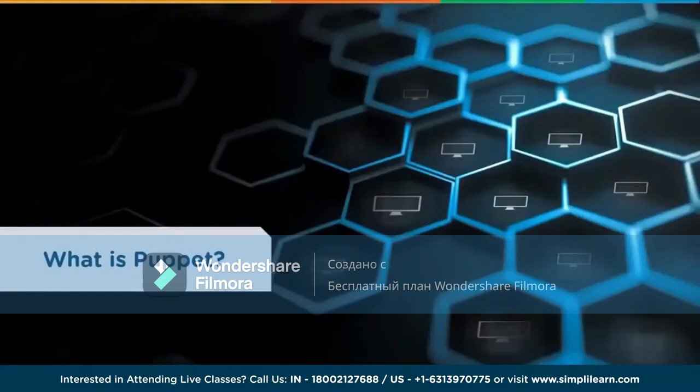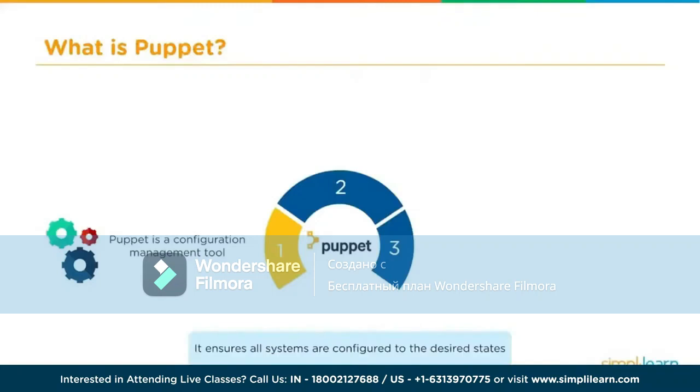So now that we know why we should use Puppet, let's have a look at what exactly is Puppet. So first and foremost, Puppet is a configuration management tool, as I already mentioned in the beginning of this video. So this simply means that Puppet ensures that all your systems are maintained at a consistent state.